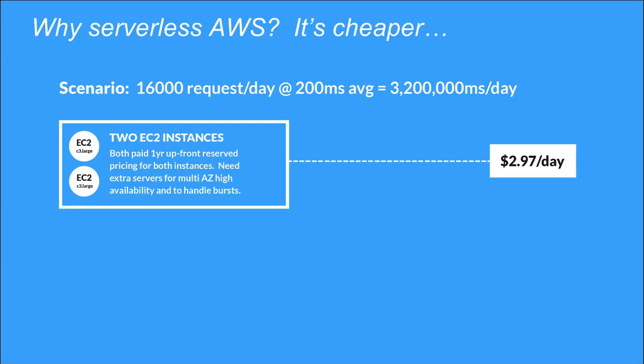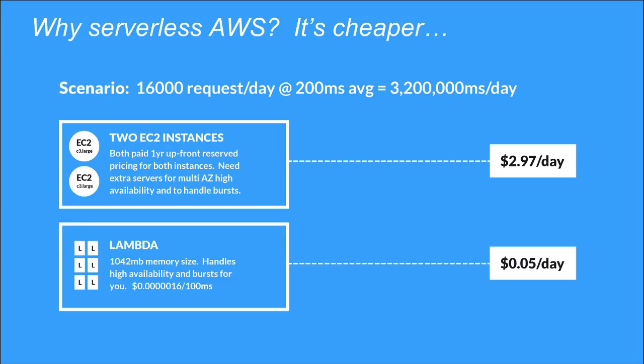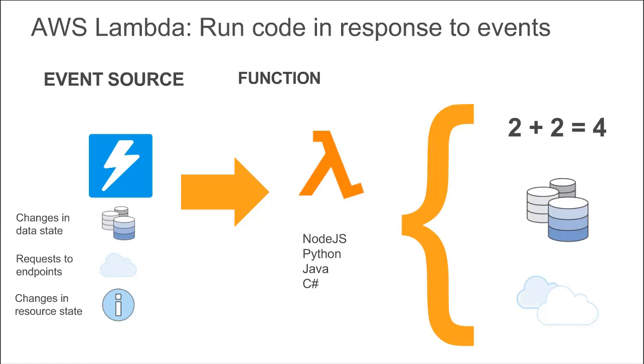If we compare that to what we would get when we use Lambda, in a Lambda environment, we're going to pay for just the execution. And so the comparison is for that 3,200,000 milliseconds of CPU usage, that costs us about 5 cents. And so it's a huge, huge difference between about $3 a day and 5 cents a day. And that's what Lambda can give us. If it's not being accessed, it's not charging you. And so huge differentiator when we look at serverless. So from a cost comparison, that's great.